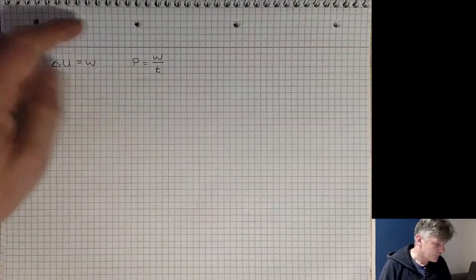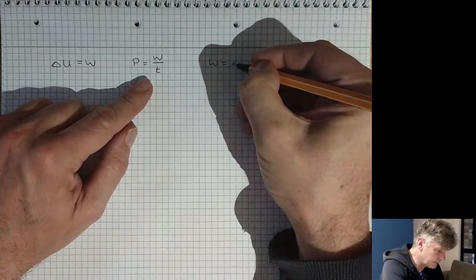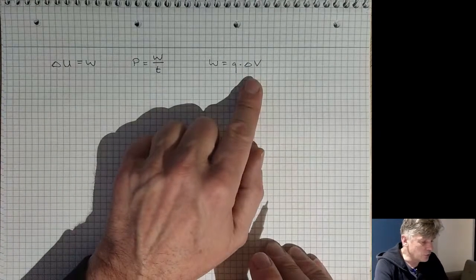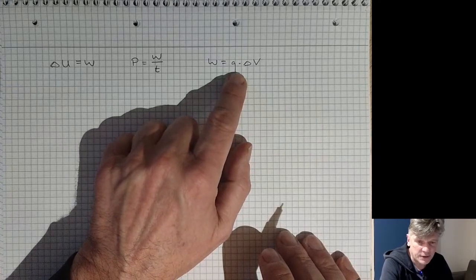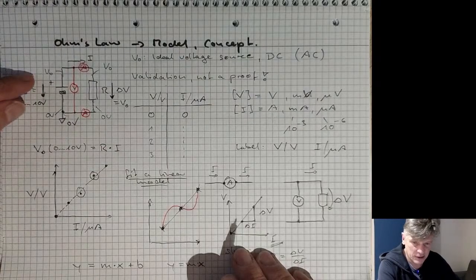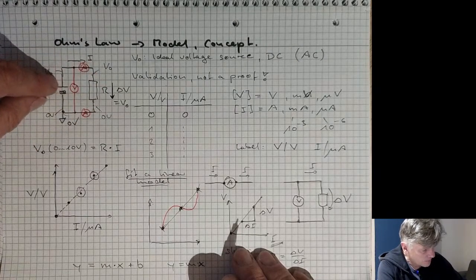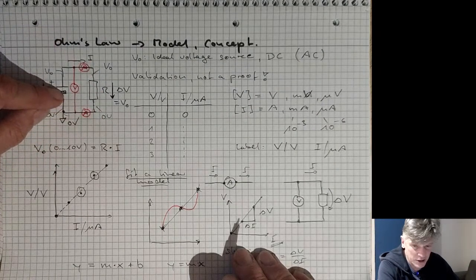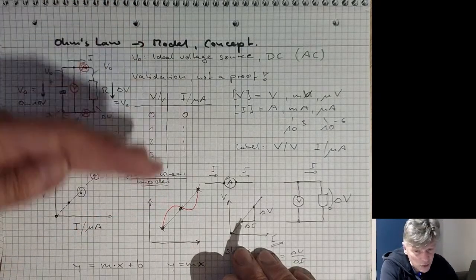Good. So, and the work in the system is due to the change of the potential of the charge Q, right? So we calculated this in another video where the positive charge is traveling from a region of higher potential to a region of lower potential. So the potential difference is negative. It loses potential energy, right?